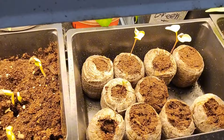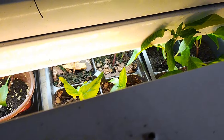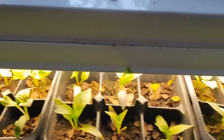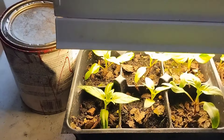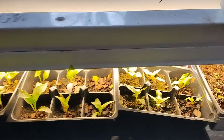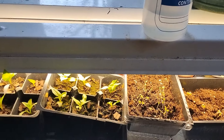Over here, I have a couple of brussel sprouts that have germinated — still waiting for the others, but not yet. Here I have more peppers, and many of them are growing so tall that it is now time that I elevate these shop lights just a little higher. I'm using a quart-sized can to hold it up. In other areas, I'm using bricks. When I elevate further, I usually go with a gallon-sized paint can. Normally, you don't want the height of your shop lights to be too high above your young seedlings because it will cause them to reach for light and become very leggy.